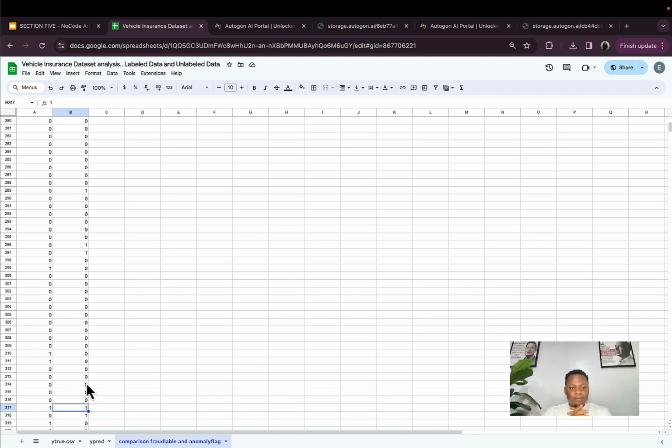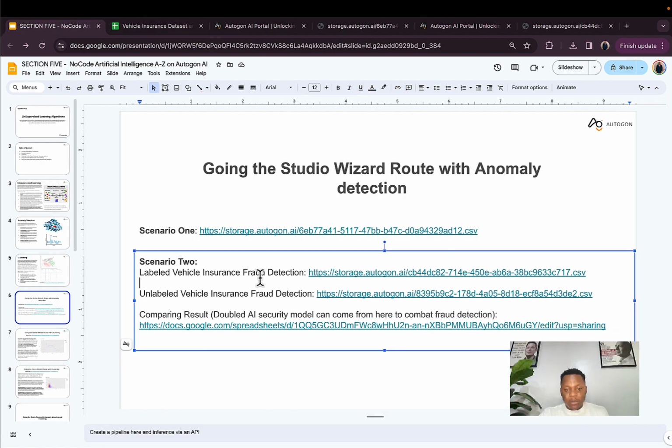So this is where building a combined fraud detection system comes in, using AI as an advantage. And how you can do that is simple.